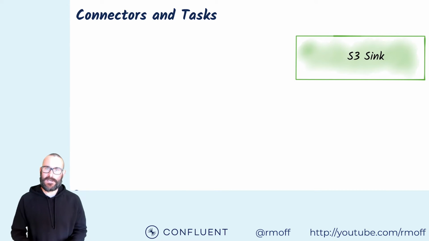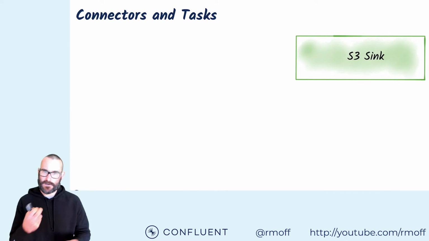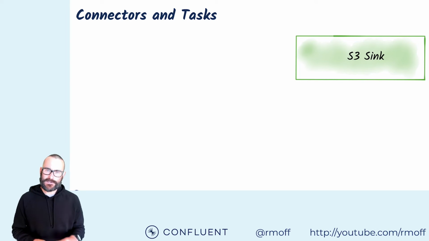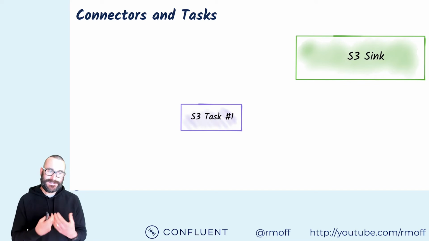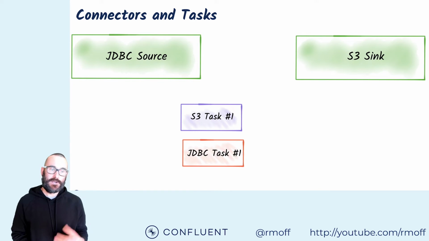So we have some more terminology. We've talked about connectors, converters and plugins. Now let's talk about connectors and tasks. When we run a connector in Kafka Connect, we have this idea of a logical connector. So we've got a sink writing data from a Kafka topic to Amazon S3, for example. That gets carried out internally within the actual runtime by a task. And you could have a different connector, a JDBC source pulling in data from a database, and again we have a task that runs this.